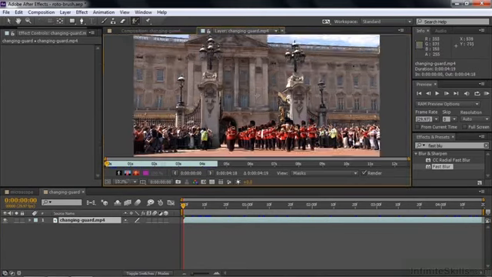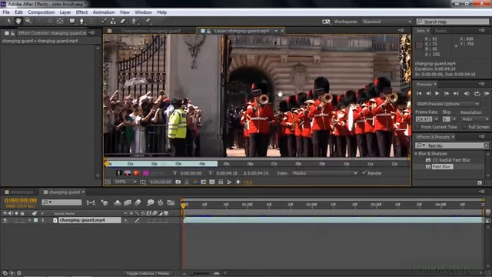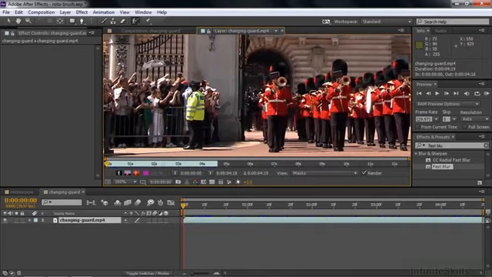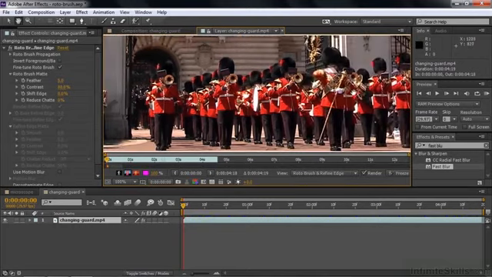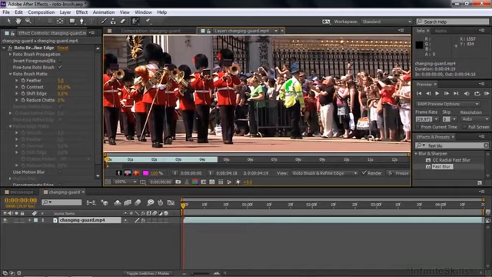Control or Command+. Hold on the space bar and move them around a bit there. I want to select that jacket. It's fairly easy to select. It's a pretty distinct color. I'm going to hold on my space bar and go across to the other guy and select that jacket as well. The sleeve as well. That bottom part of the sleeve there.